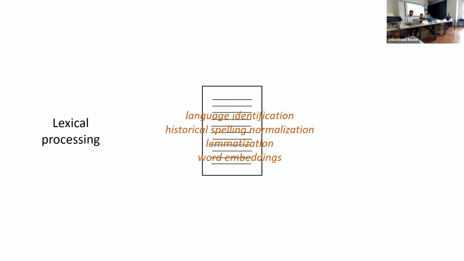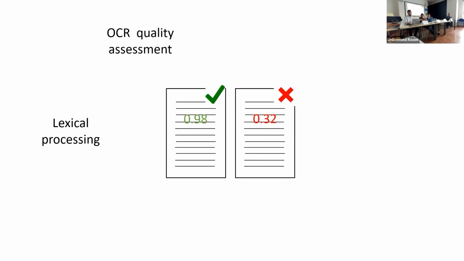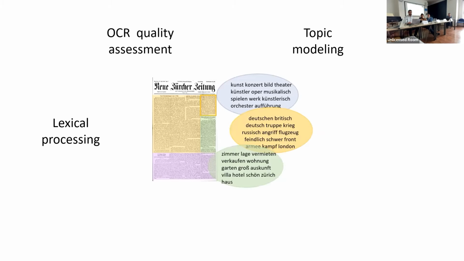And in terms of processing, we did lexical processing, so identifying the language of the newspapers, of the articles. Not always the data coming from the libraries actually are accurate and reflect the real language of the article. In some cases, we had to actually redo that. Historical spelling normalization. When you deal with diachronic data, there are different spellings, especially for certain languages, that need to be normalized. Lemmatization was needed for computing the topic modeling. And then word embeddings to support this expansion of the query. I will show it later. OCR quality assessment to give an indicator of the quality. Topic modeling to be able to classify what an article is about.